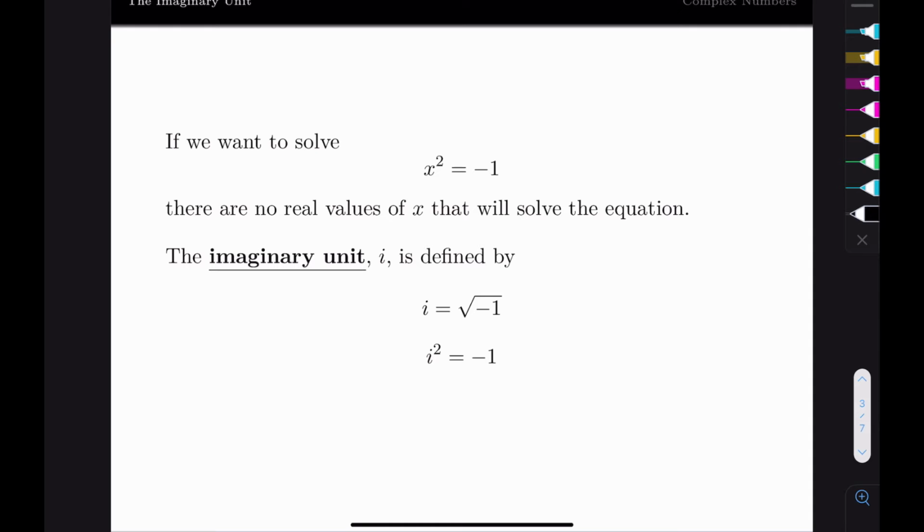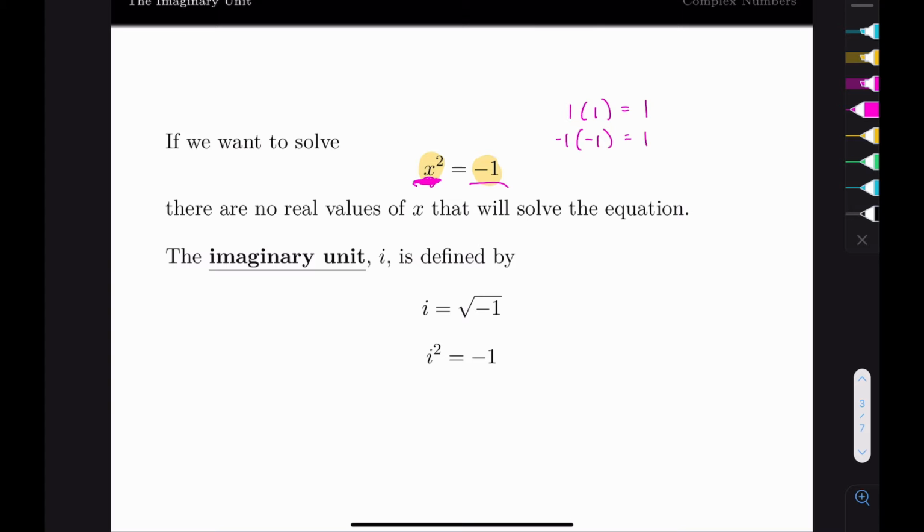What we've seen before is we've solved equations like x squared minus 4 equals 0. We spent a ton of time factoring, and a ton of time trying to find techniques to solve those things. But if we were dealing with something like x squared equaling negative 1, there is not a real number that will solve that equation. The reason is if you take a positive number and multiply it by a positive number, you get a positive number. If I take a negative number and multiply it by itself, it also gives you something positive. So there's no way a real number times itself will ever give you anything negative.